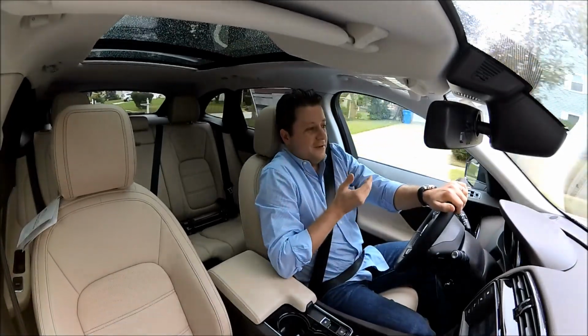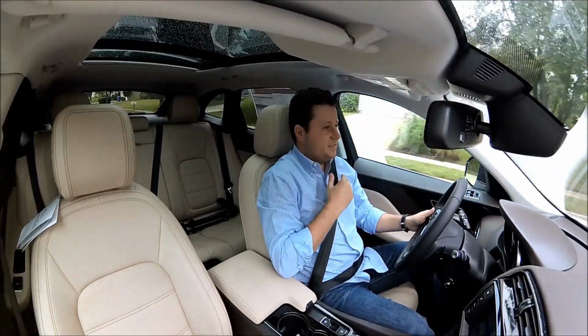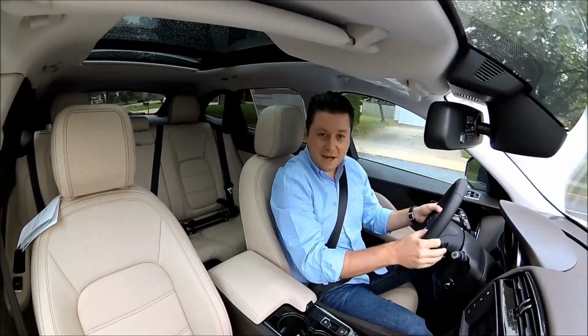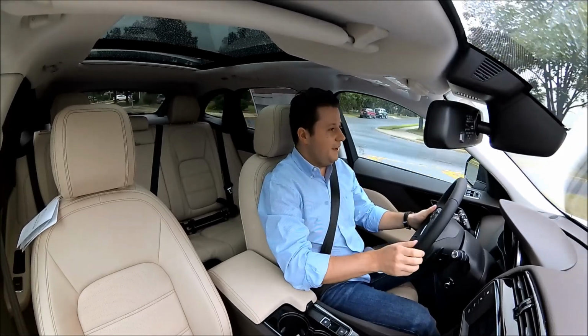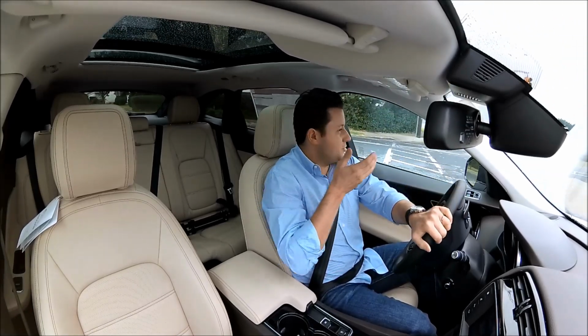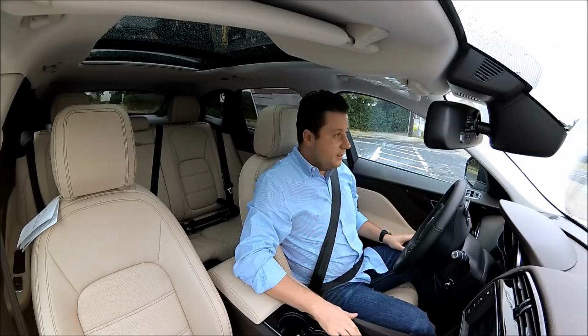So overall driving experience right now, it's really nice. It's super luxurious inside. The ride feels really comfortable. I can't wait to put it into sports mode, maybe use some of these paddle shifters and really see what this car is all about. What's the hype on the F-Type all about? I mean, obviously this is basically a car that's transcended from a super sports car into a sports SUV.